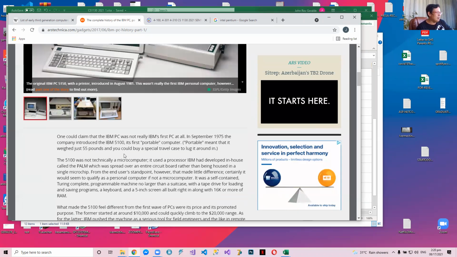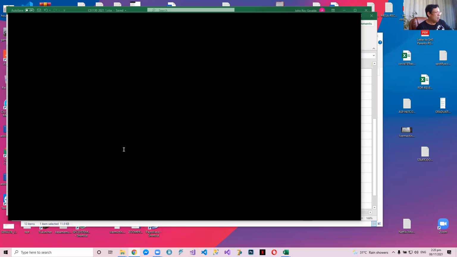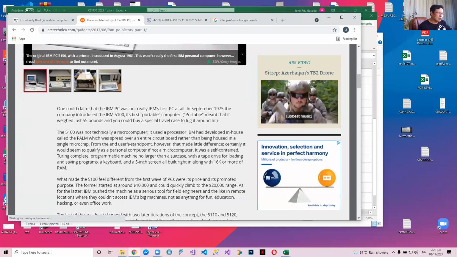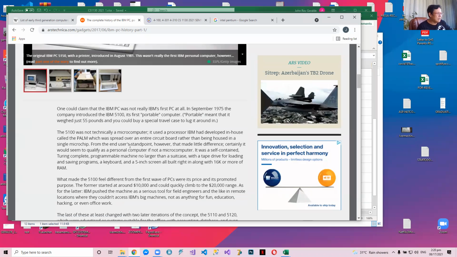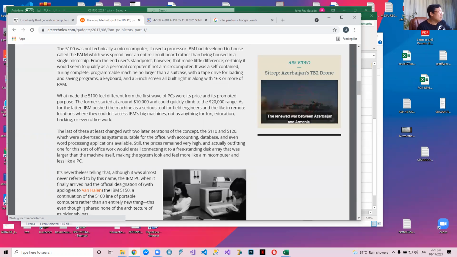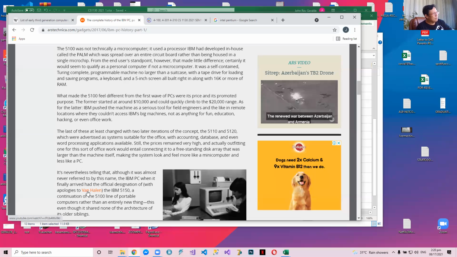Initially, IBM ran their operating systems with CPM, but later they decided to switch to Microsoft because Microsoft at that time, 1970s, was producing BASIC, and then Microsoft later, I don't know how they created their own DOS.